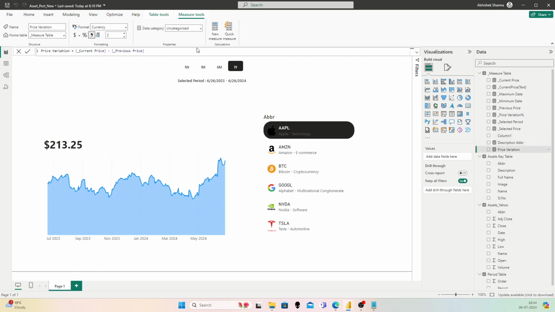Right? Now we have the price variation here. Now the price variation percentage, we have to change it into text, right? The same way we changed this price into text. So let's do that.